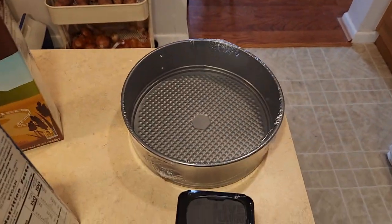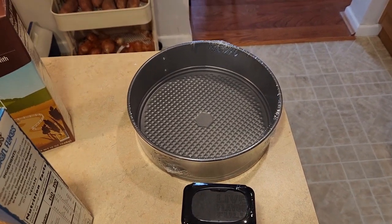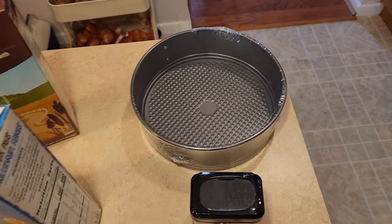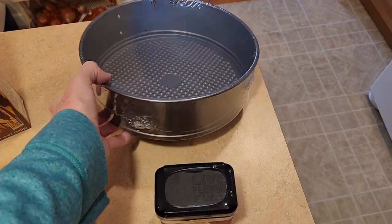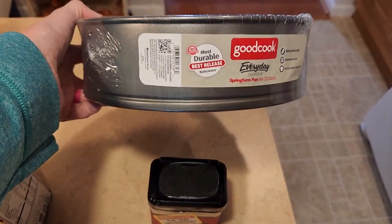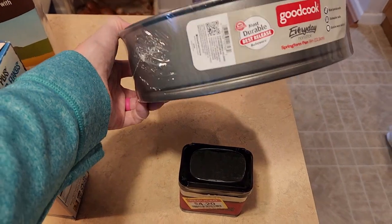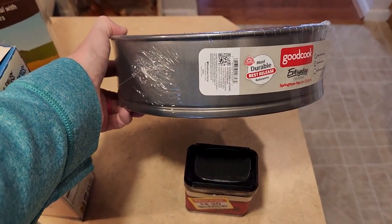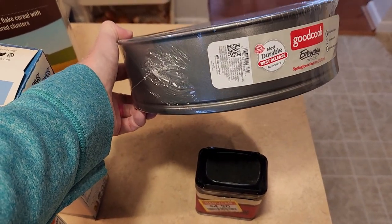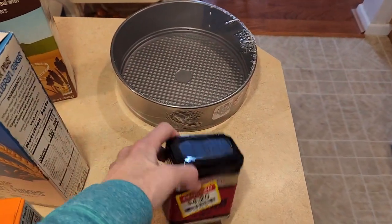Well, I needed another springform pan. Mine that I have is okay, but the bottom of it is very scratched up just by cutting and going in there. I got a lot of lines and grooves, so I thought I'd go ahead and snag this one. This one is by the Good Cook brand. If I can turn it around here. Good Cook. They had this on sale for $10. I'm shocked that this is $10, because back then we probably would have paid $6. I'm going to say 10 years ago, maybe. This said regular price at my Kroger was $15. There's no way I would have paid $15 for that, but $10, I figured it was okay.